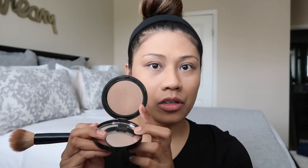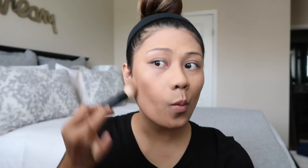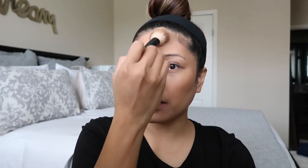Now that I look completely crazy, we're going to go ahead and add my favorite part which is my bronzer. This is the Bobby Brown bronzer in the color Stone Street. Basically we're just going to place it on the cheekbones, then on the forehead so you don't look crazy, and then I also do a little bit on my nose — I just pinch my brush together and get the sides.